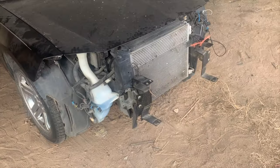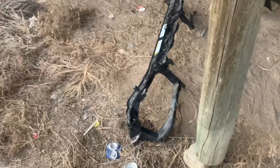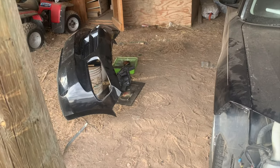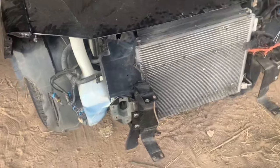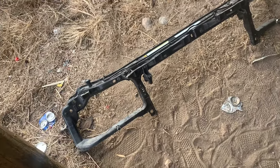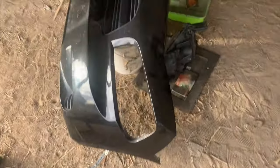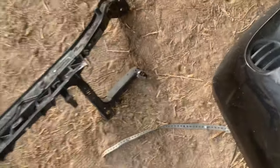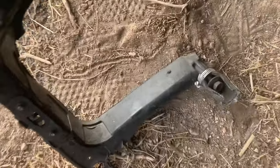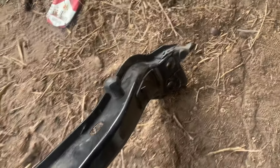repair. Guys, I have finally removed the part that we needed to take off. The bumper is off as well. And this is what you got left over. Right now, the radiator upper support is finally out. And this is where it was broken. And this is what they were using to hold the headlight in place.